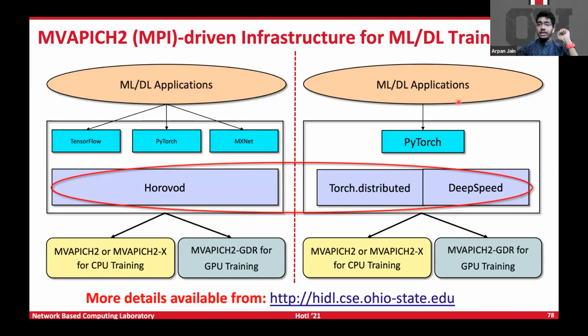On the other hand, if you want to use PyTorch, you can use the torch.distributed module also, which is native support for distributed training. You can also use DeepSpeed, which is another distributed training middleware. We have two different libraries for GPU and CPU. MVAPICH2-GDR is for the GPU, as GPUs have different challenges than the CPU. It is optimized for the GPU. Since CPUs have different challenges and also orthogonal research problems, we have MVAPICH2-X for CPU training.